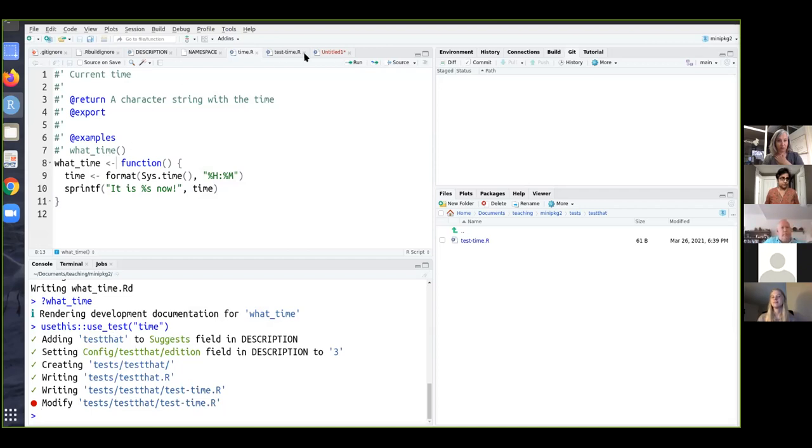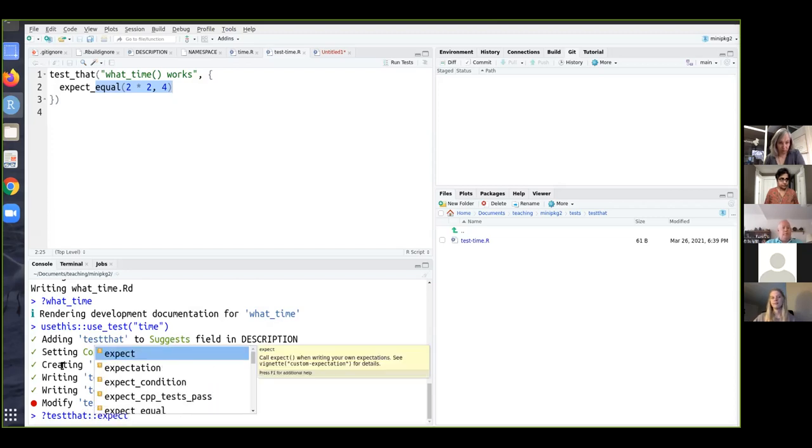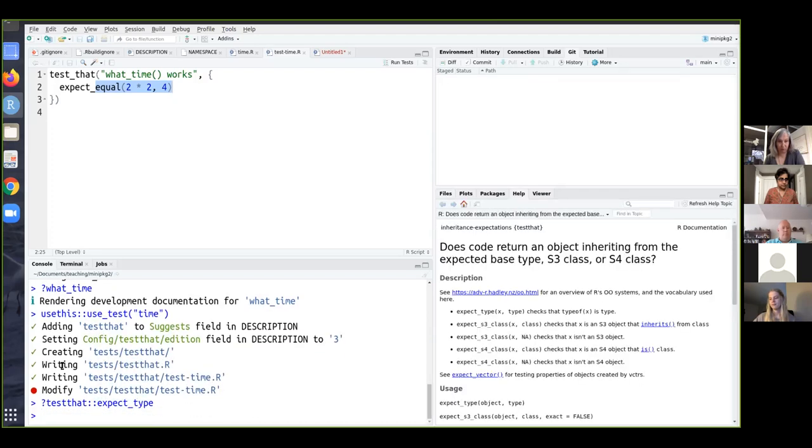So instead, I'm going to write a test, and all tests in testthat start with expect. I'm going to write the first one here. I want to use a function called expect_type to check that the type of what the function returns is still the same. I just wanted to show in the documentation that expect_type checks the type of x, and using typeof is how you would know what the type of the object is.